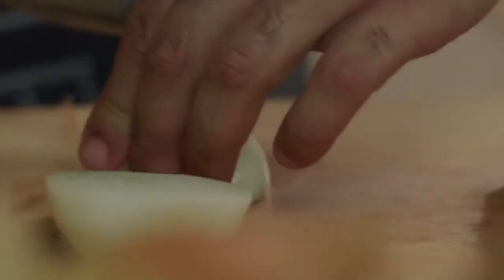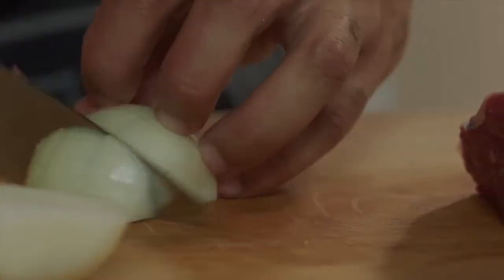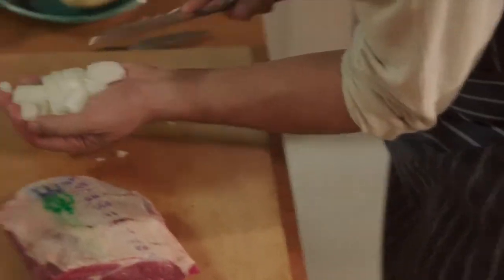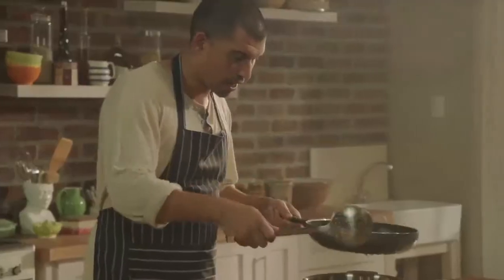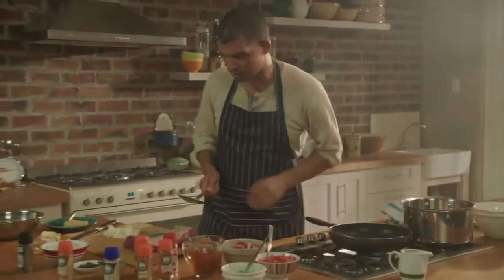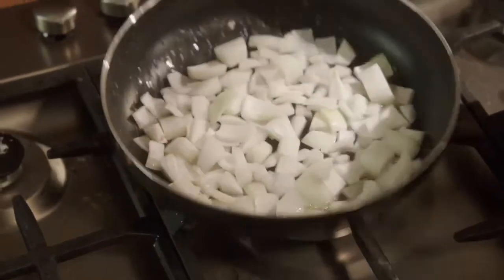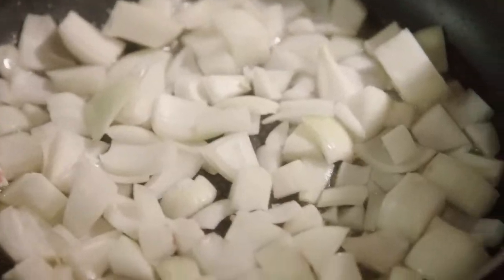While that's browning, I'll quickly chop up some onion. Because we're also going to try and caramelize the onions to make it really beautiful and sweet, that also adds to the flavor of the curry. I'm not going to cut it too fine, a nice rough chop like that. This we're going to remove into our pot. I'll leave the oil in there for our onions, and that's going to go straight into our pan. And this will cook for a couple of minutes just to get a little bit more color.